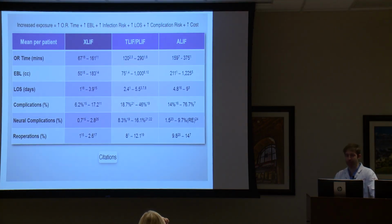I would disagree on the A-lift OR time. That's all about your access surgeon. Dr. Kuya and I, in general, can do one skin to skin in like an hour, hour and a half. But still, there's a lot of other issues with going from the front.